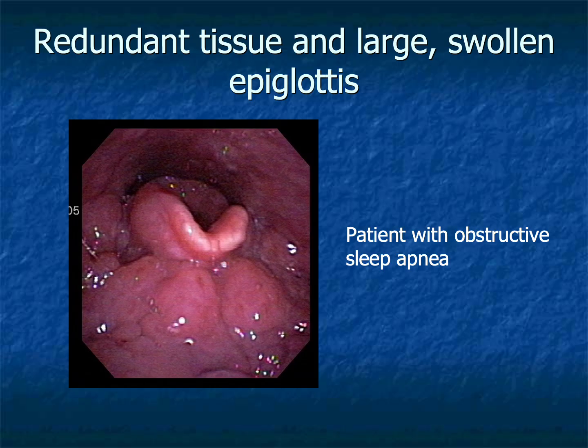This patient demonstrates redundant tissue and a swollen epiglottis associated with obstructive sleep apnea. Not all airway abnormalities are focal lesions. Some reflect altered anatomy and airway mechanics. Redundant tissue can contribute to dynamic airway narrowing, turbulent airflow, vibration, and collapse during sleep. Bronchoscopy occasionally reveals how profoundly airway structure influences physiology.